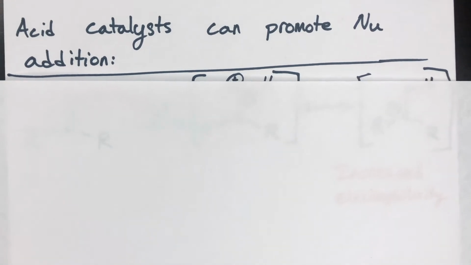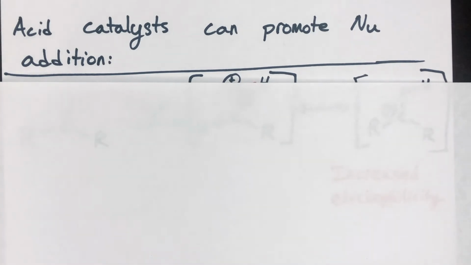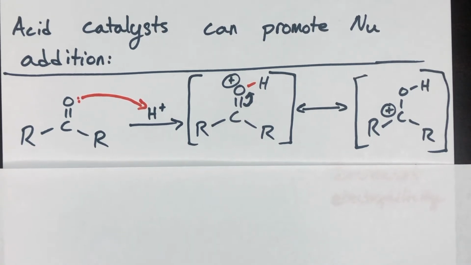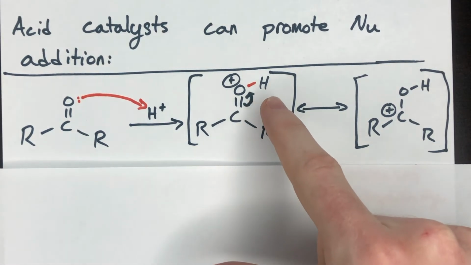This can promote nucleophilic addition to carbonyls, and the reasoning is this mechanism here. So again, those oxygens are Lewis basic. We think about these carbonyl compounds as having the electrophilic feature of the carbonyl, which is Lewis acidic, but that's not the only thing that's going on. We still have an oxygen that is Lewis basic that can easily be protonated by some acid. Let's consider H3O+, for example, just protonated water. You could grab that proton and you would get this protonated carbonyl.